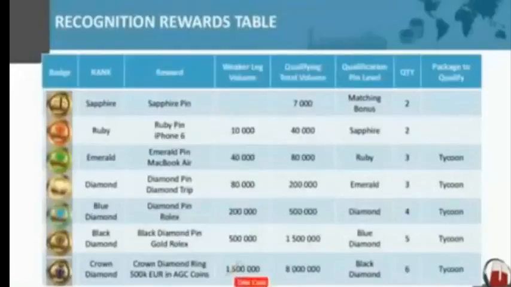Then you get to black diamond. Now we're getting to the serious stuff. We're talking about gold Rolexes, okay? And really the pinnacle of our business is the crown diamond. And you will get 500,000 euros worth of Aurum gold coins. In other words, you can actually sell those for 500,000 euros cash. Or hold on to them, trade them, do whatever you want. But 500,000 euros worth of Aurum gold coins for our top achievers, and of course the recognition that comes with that, and a crown diamond ring.